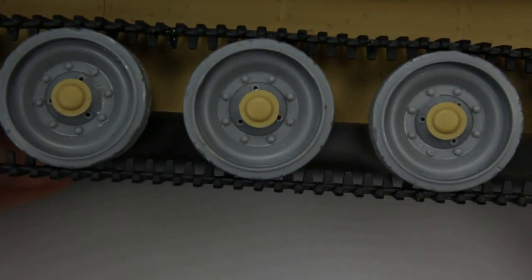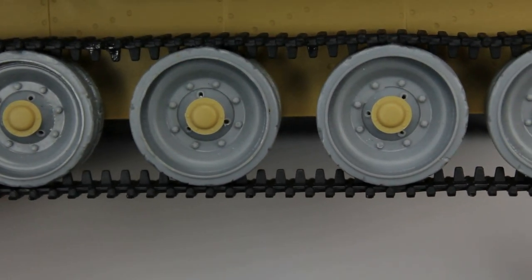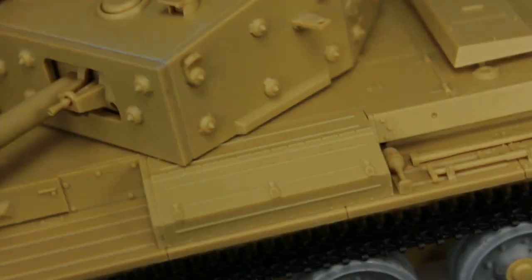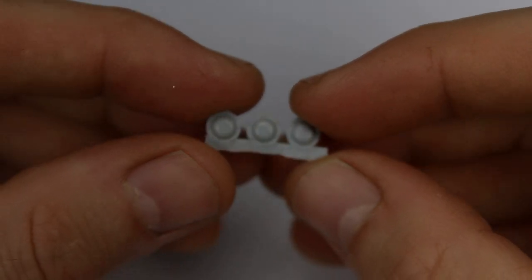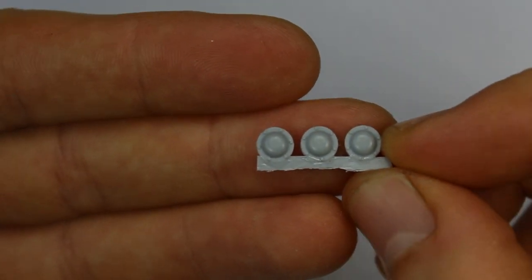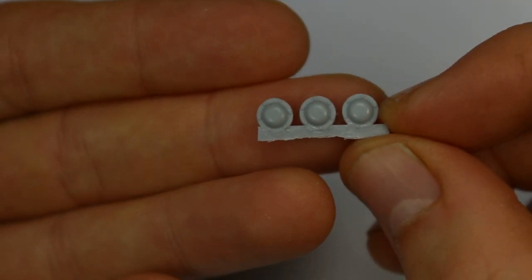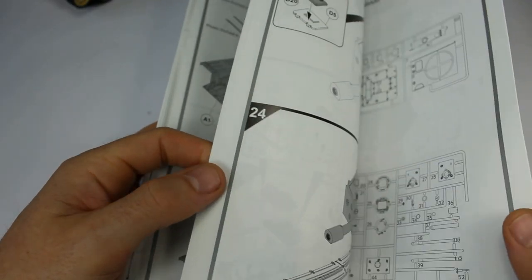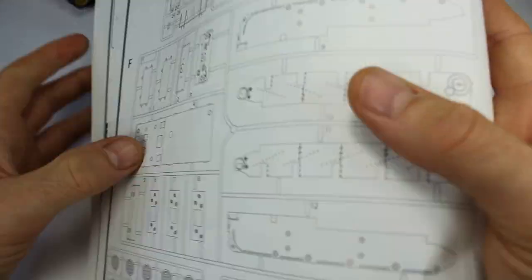However, they are a very old style of resin — nothing like what you would get these days generally. If you think of Eduard resin or high-quality resin, these are not it. They don't glue together that well. You've got to do quite a bit of drilling out to mount them. There's quite a lot of air bubbles and issues throughout. I've had to take the hubs off because none of these hubs are actually properly circular — they're deformed, so you're on a losing battle trying to sand that up. But I used the kit hubs. The wheels have got the correct bolts and they went together all right. They're £15 each. They're very usable — make of that what you will.